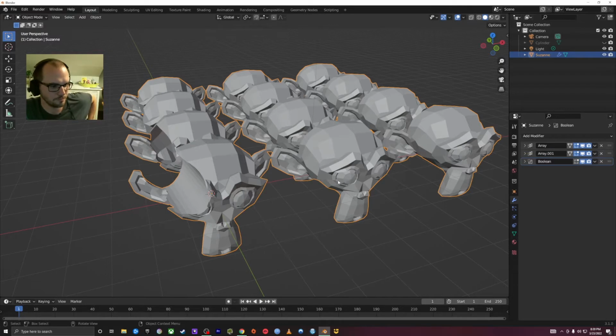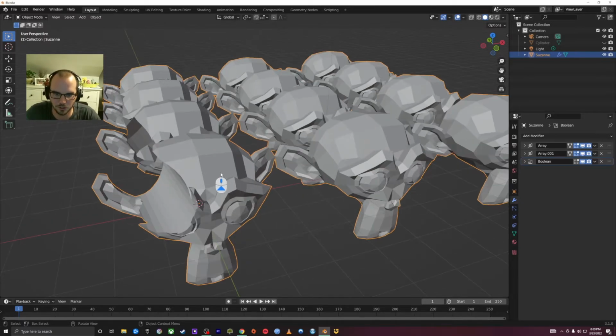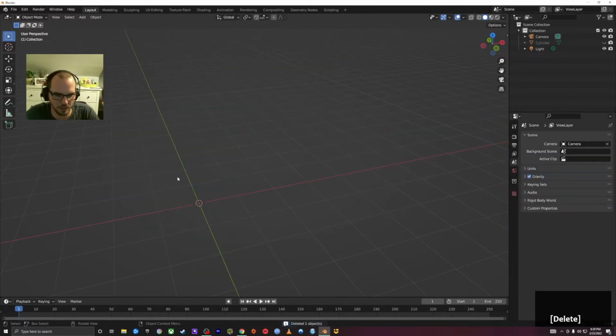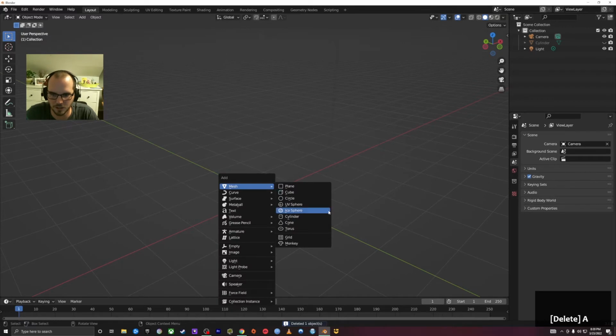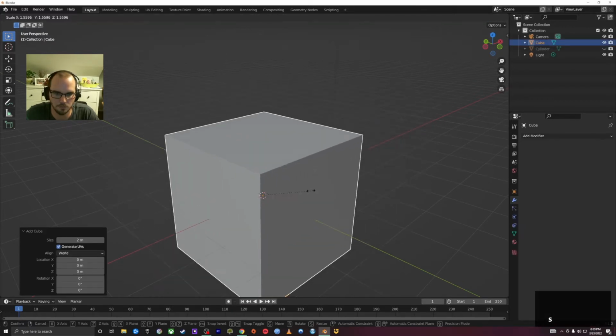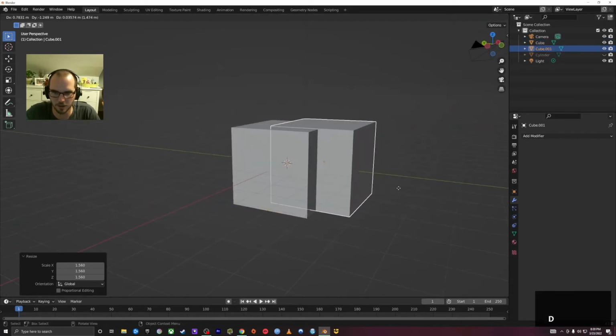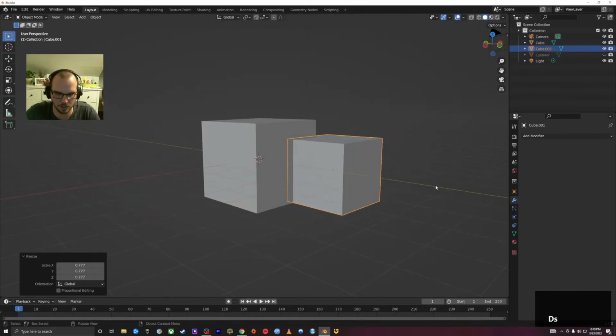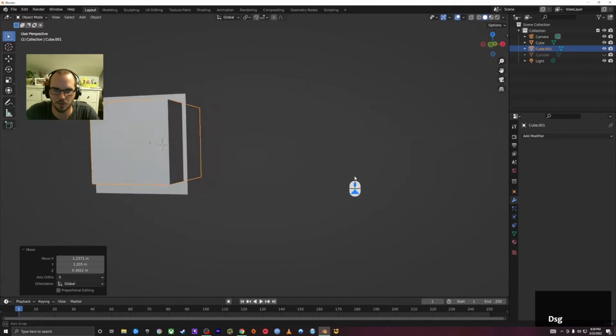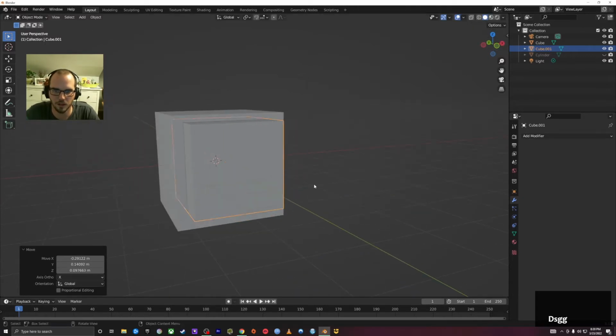Cool. So that's just a little tiny bit about modifiers. The Boolean can come in handy too. If you're making a car or something, and you want to cut a window out of it, and you don't want to actually add geometry or make cuts, you can do something like this where you just cut this part out of it and that'll be my window.